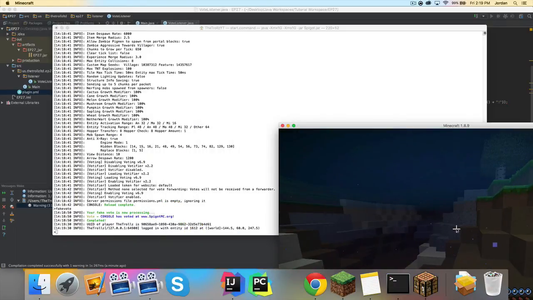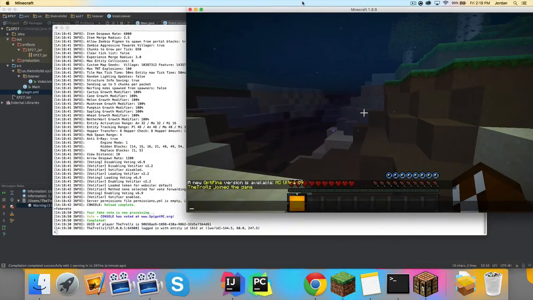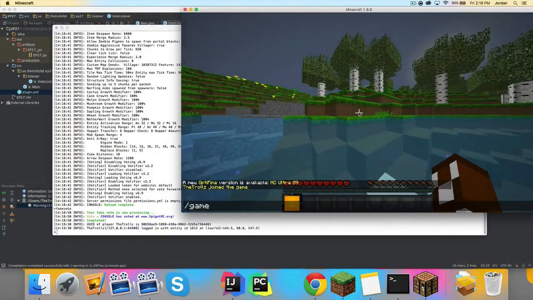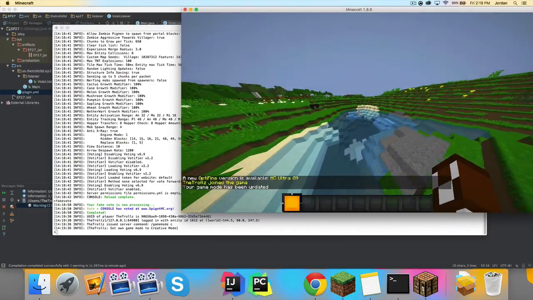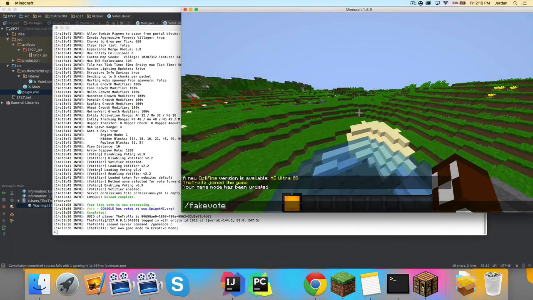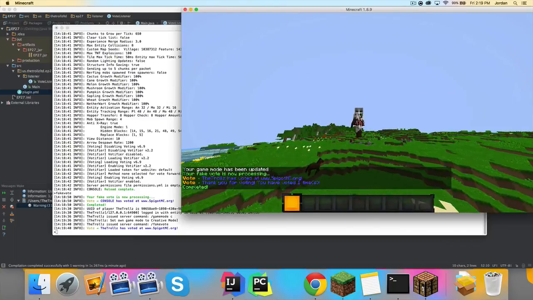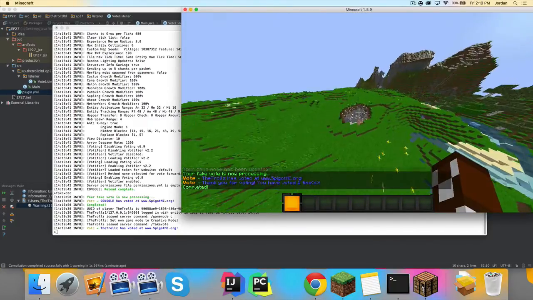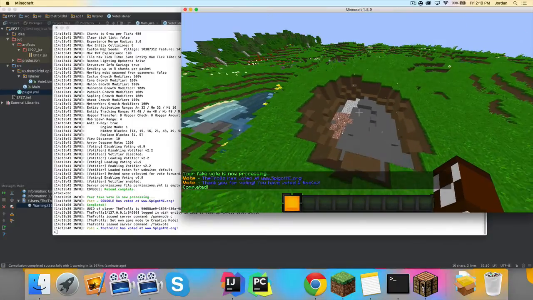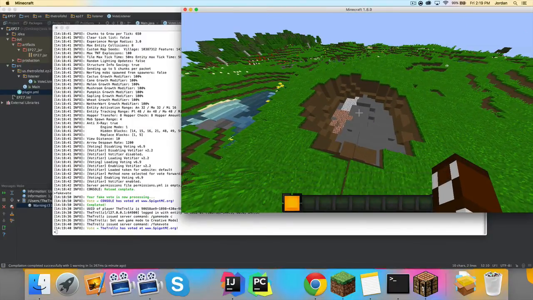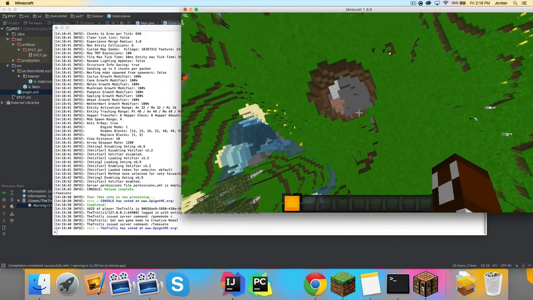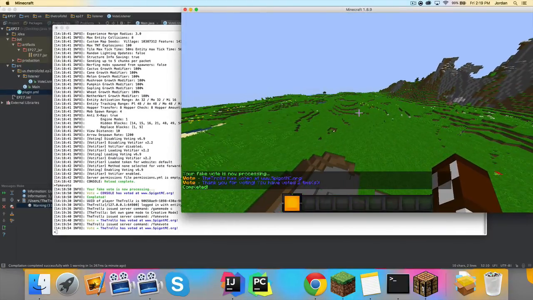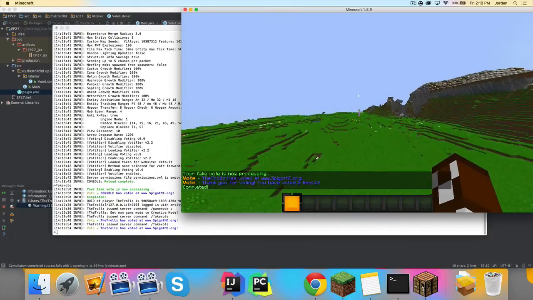So, oops, what the heck? Okay, let's go ahead and fly up. And now what we're gonna say is we're gonna say fake vote. I'm not sure why that... Oh, it flew all the way over there. Oh, so okay, hold on. We gotta randomize the Z and the X too if we want to make that right, but it did just like that. That's pretty cool.